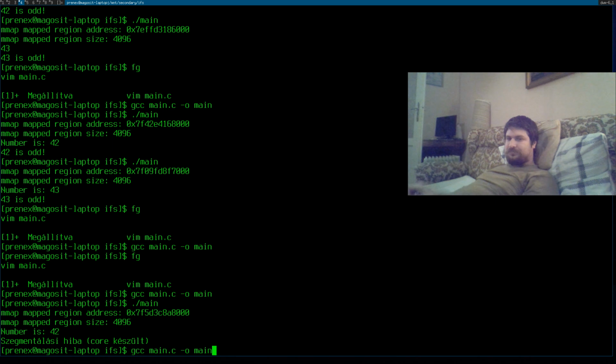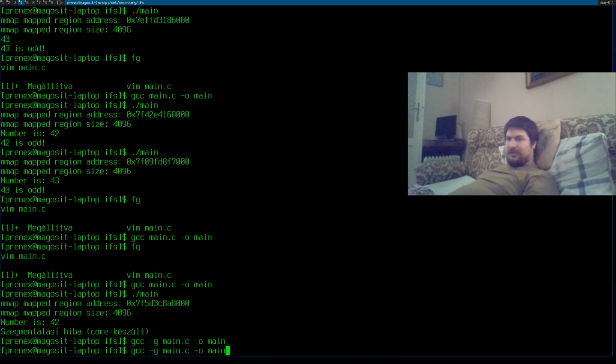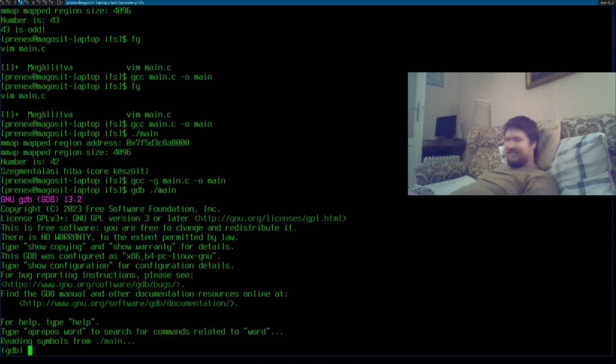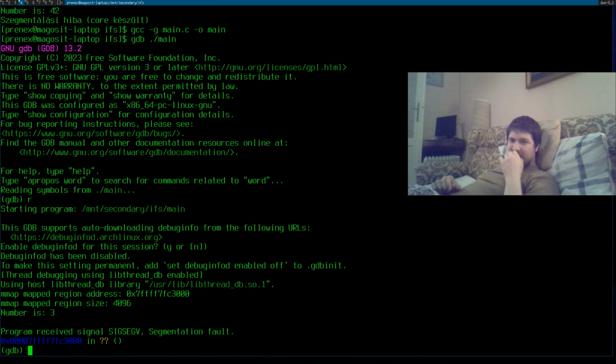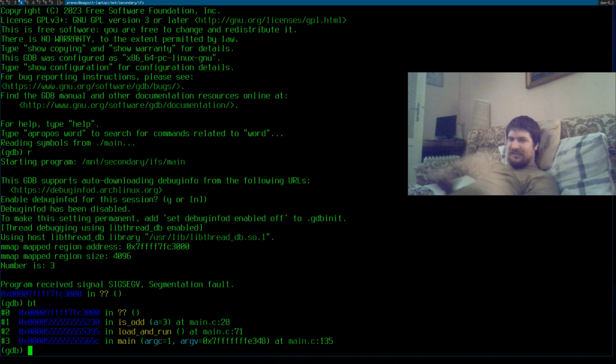Okay. We need to just try to GDB this. Okay, yeah. Run it with 3. Segfault. Okay. What's the problem here? What's the problem here? Okay.